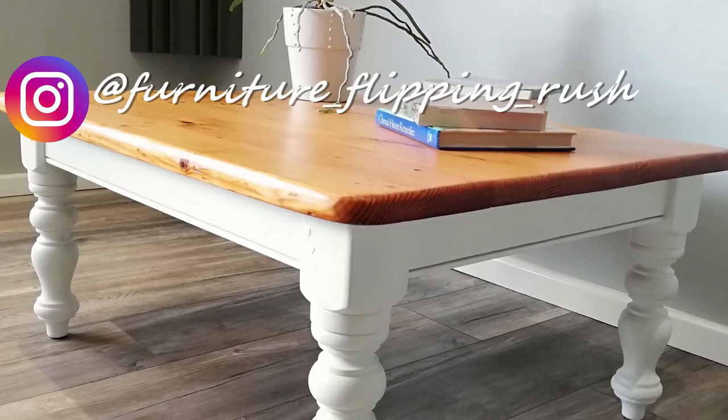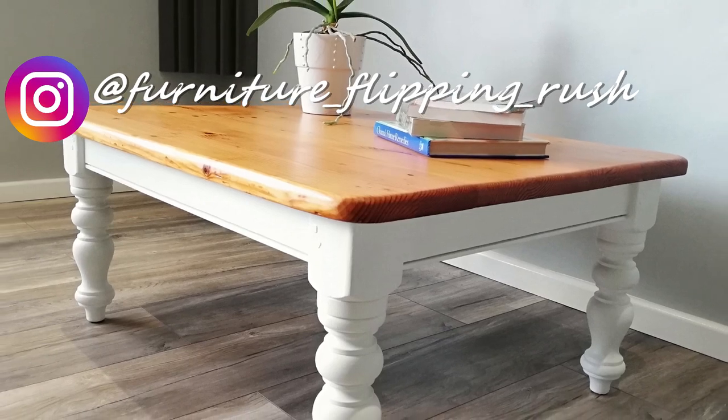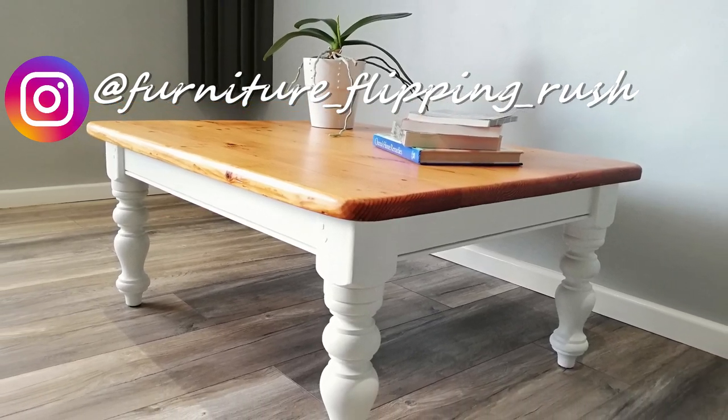Today I will show you how I refurbish another coffee table using a different top coat and exciting techniques. If you haven't watched my previous video where I did another coffee table, rush over to this link. I'm happy to say that it's sold on Facebook Market within 2 weeks.